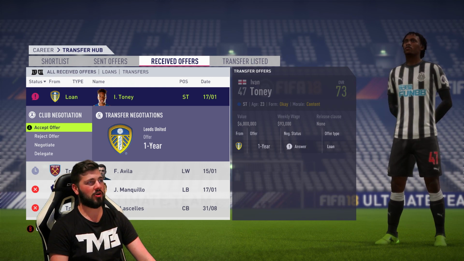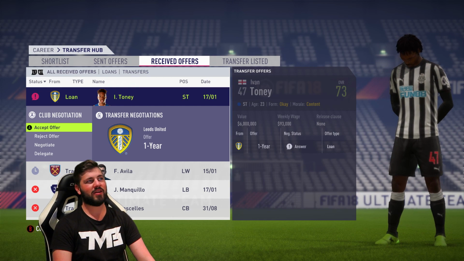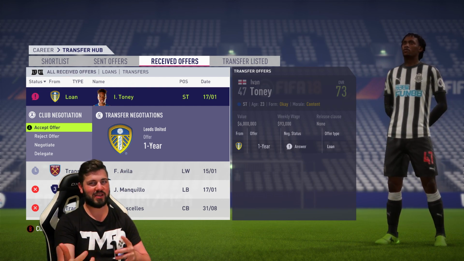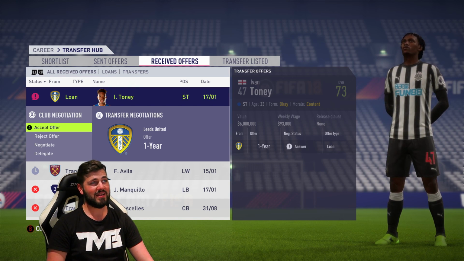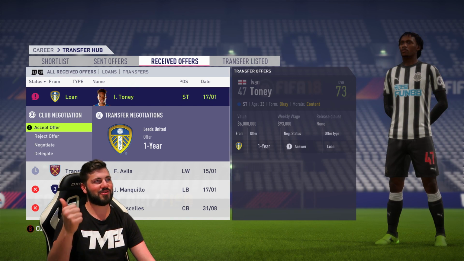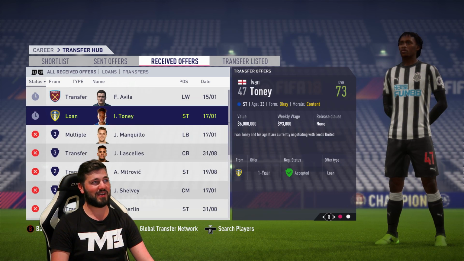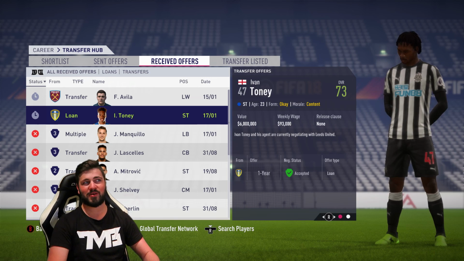It looks like we do have at least one more bit of activity to do, and that will be Ivan Toney. We'll loan him away to Leeds for a year, and I have been training him up, but honestly, he's 73 still. He's not really close to getting a game, so I'll loan him away. This is now Adam Armstrong and Ivan Toney that we're loaning away to Leeds, so I don't know if they're going to play the two of them as like a strike force or something, but whatever.